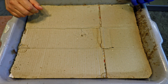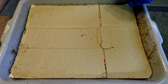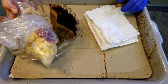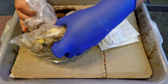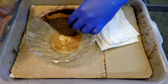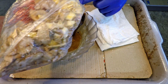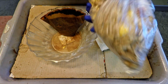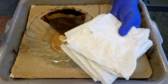It's the younger of my two European nightcrawler bins, and it's been 8 days since we fed it. The last time I came down here to feed my two European nightcrawler bins, we started with the older one. Today we're starting with the younger one. And what I've got here is just a variety of different kitchen scraps to give them. Besides the coffee plus the filter, you've got some, I think it's squash peels, some potato peels, chunks of strawberry, and some soiled paper towels to go in as bedding.